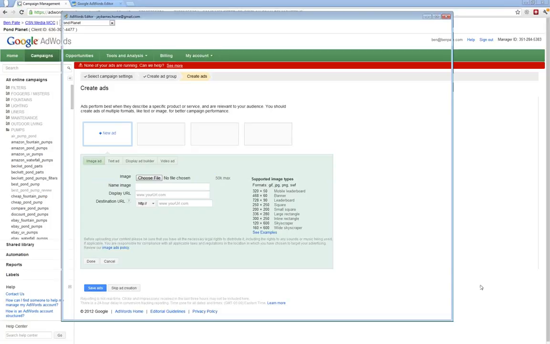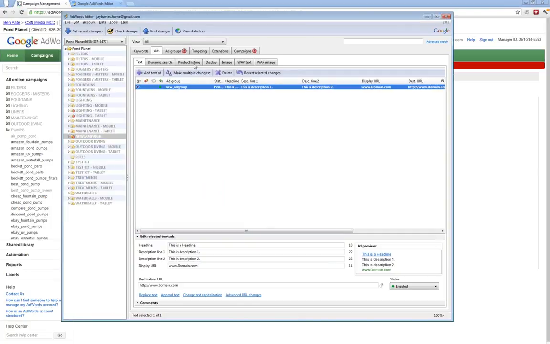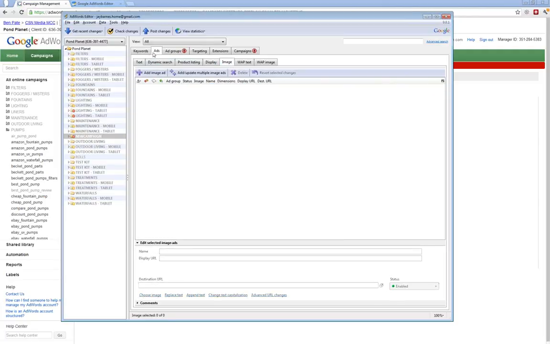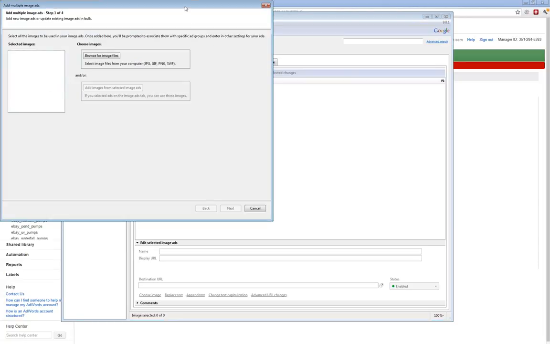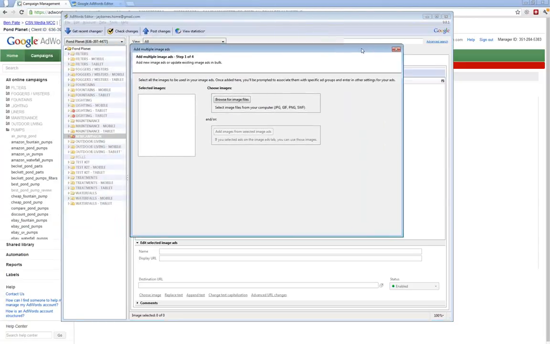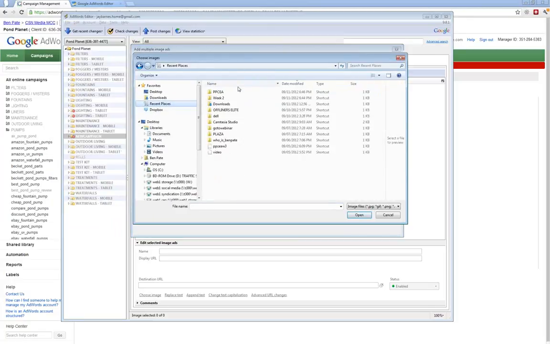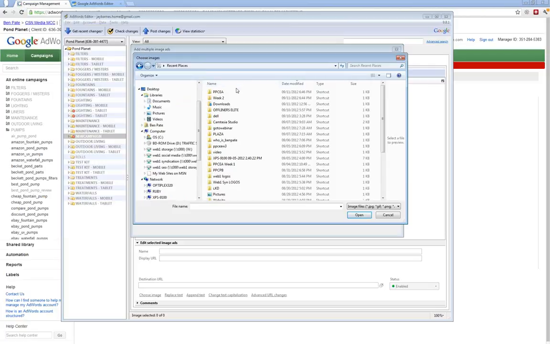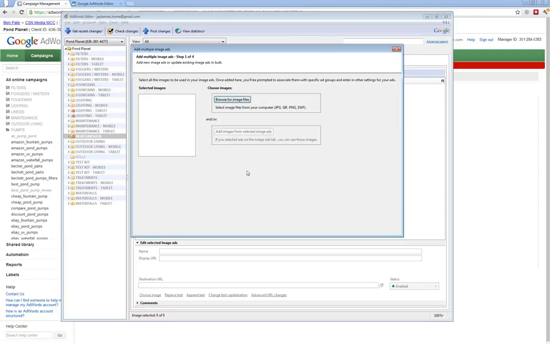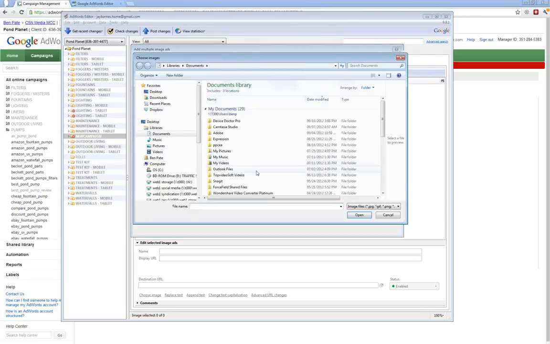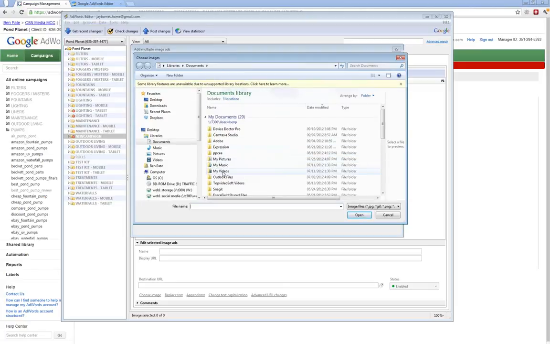And what I want to show you guys is that when I'm doing remarketing, I always do it in AdWords Editor. So let's say this was my campaign, I got image ad selected, add, update multiple images. Okay, so this is not there. But basically all you do is you browse, and then let's say all these were images.